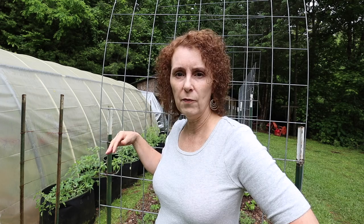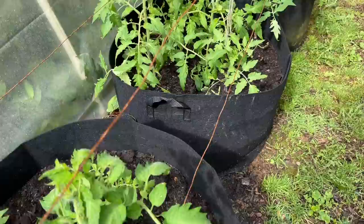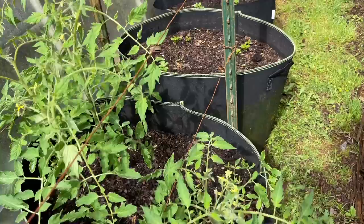On this side of the greenhouse is where we have those other grow bags I was talking about. The last three have those extra potatoes that Matt brought home from work, but the rest of them have tomatoes. We put in those the ones that are not our tried and true ones - the gooseberry, yellow gooseberry, golden nugget, black russian, Italian paste - some of the ones that people had sent me seeds for and then some of the ones I just couldn't resist trying.